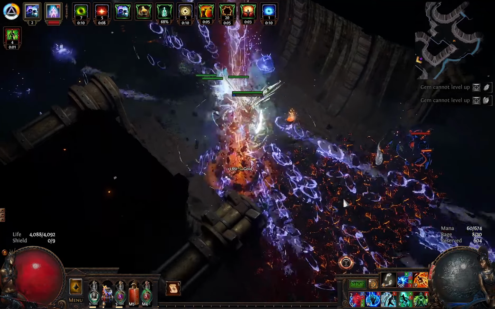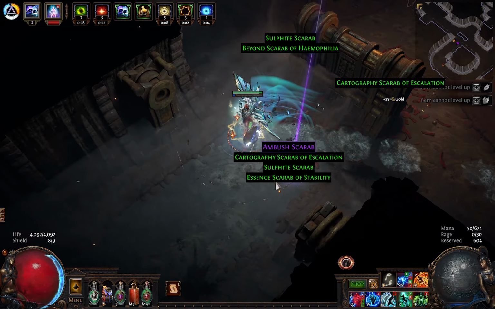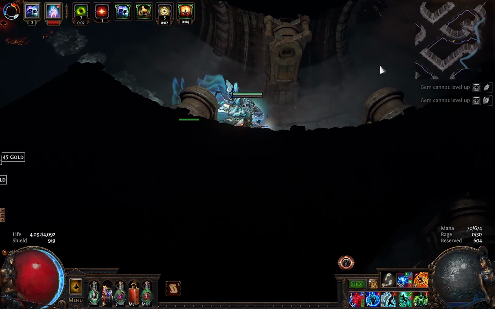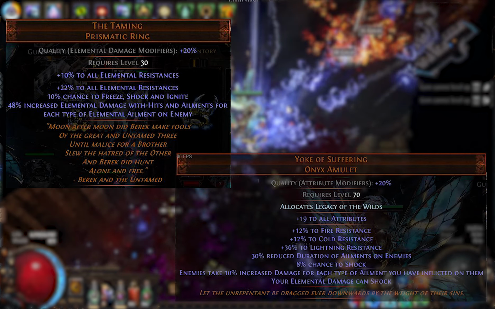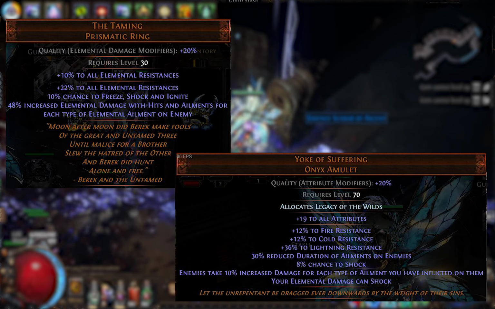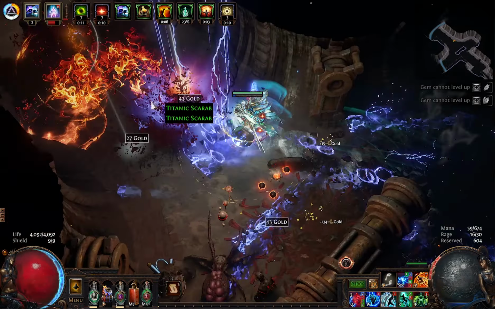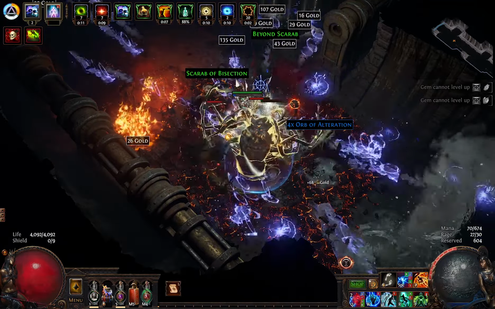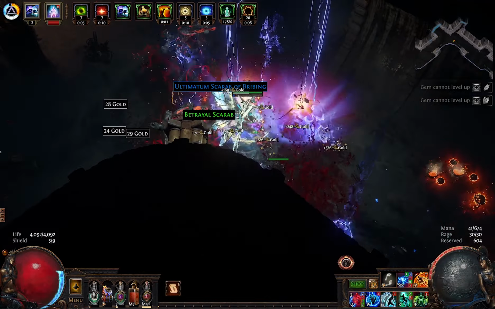We scale all of our damage by applying almost every single ailment in the game: bleed, poison, brittle, scorch, sapped, chill, shock, blind, everything. The only thing we don't apply is freeze. We do that because we are using 2 taming rings and a yoke of suffering. All 3 of these uniques state that they give you percentage increases or more damage based on how many ailments are inflicted on the enemy. So the more ailments they have, the more percentage increases we get on all the flat damage that we have from our claw, as well as a bunch of abyss jewels giving us a bunch more flat damage as well.